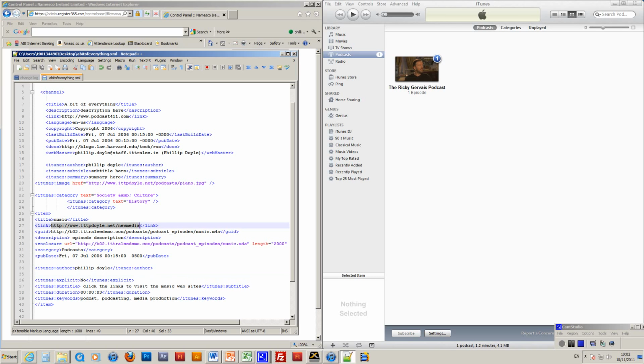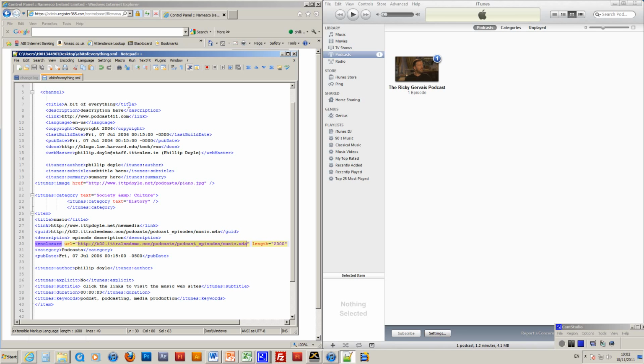This would be my website, and then I have what's called a GUID, or Global Unique Identifier. You don't have to worry about this, just make sure that it's always set to the same URL as the enclosure URL. The enclosure URL is what points the podcatcher, such as iTunes, to the actual episode. So the episode is going to be located here. And in order for you to have a unique identifier, you can just put in that URL, which is in itself unique. Now, there are some other things here that you can look at in the documentation to do with things like explicit, no, there's no explicit content, and duration, and all that kind of stuff.